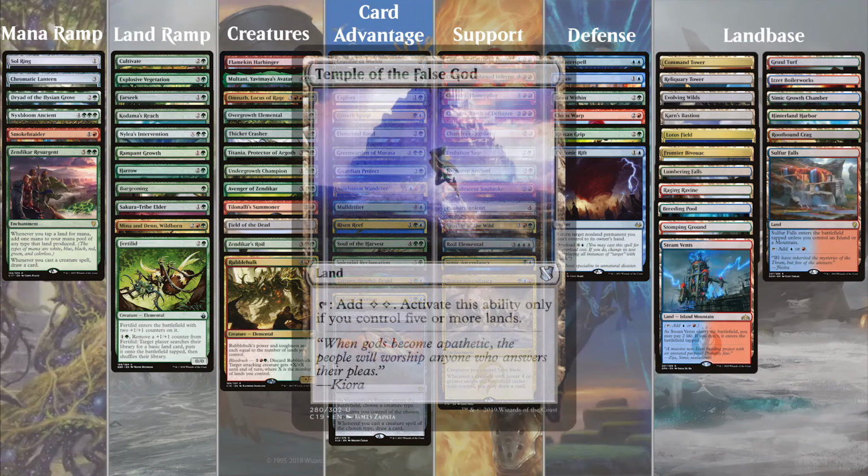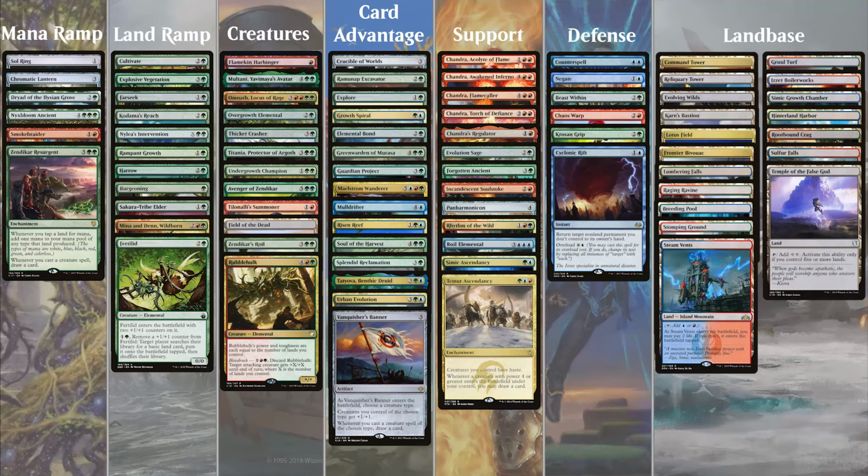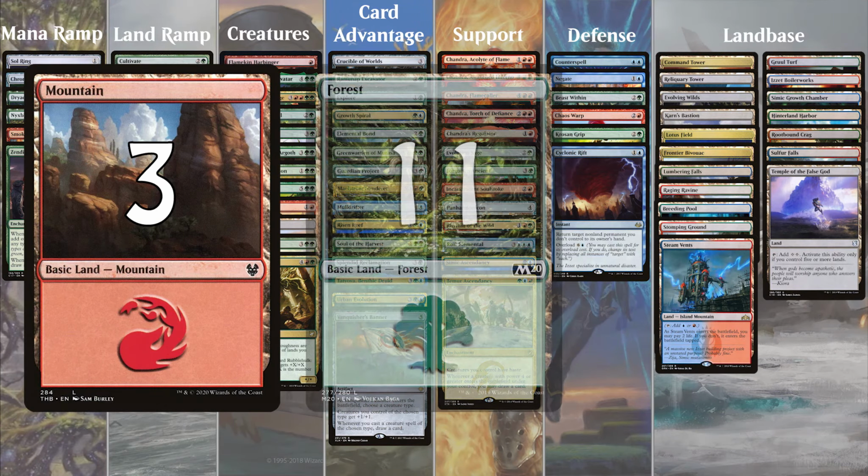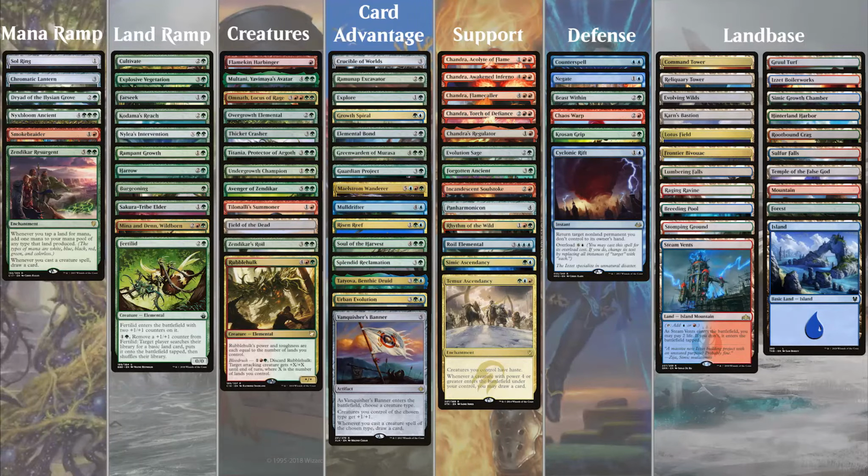Finally, Temple of the False God taps for 2 colorless, but only if we control at least 5 lands, which is pretty easy in this deck. We also run 3 mountains, 11 forests, and 3 islands. And there you have it! A strong Temur Elemental deck that has the potential to snowball beyond your opponent's control.